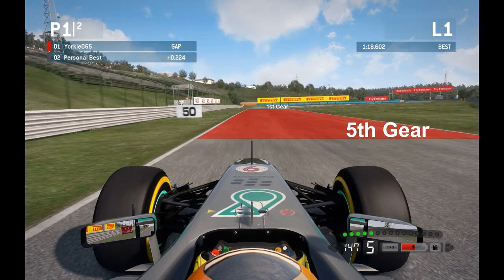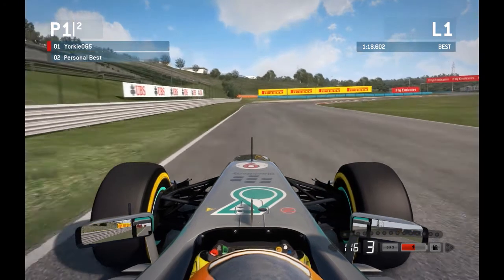rather tricky chicane. Our braking point is just before the 50-meter board, probably about 60 meters before the corner, just as we come over the very small crest, and we're going to be shifting from 5th gear down into 1st. So hanging to the left hand side of the track then, as we drop down the gears, we're going to come out and approach the corner, and we're going to throw the car in.